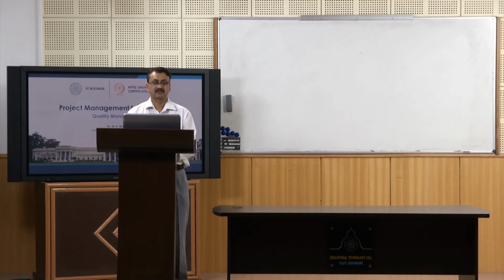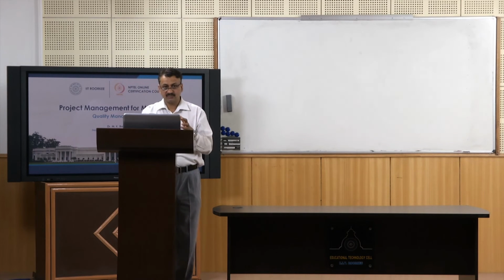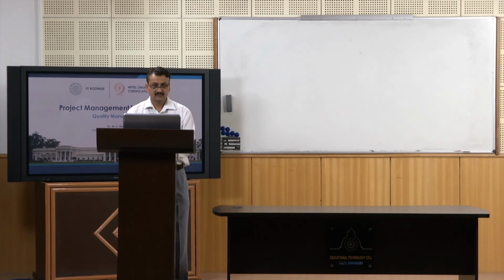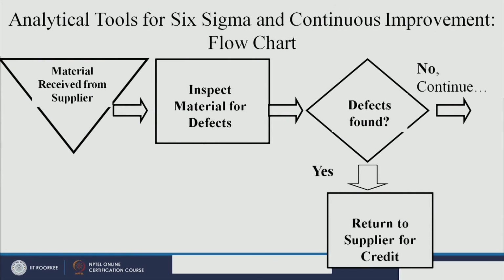One of them is how we are receiving material from a vendor. Let us say material is received from a supplier. You have placed an order and now you have received it, right. So, what to do now? Once you receive material from the supplier, you need to inspect it. Why should you inspect? Because you do not want to accept faulty raw material. So, you check it for defects.